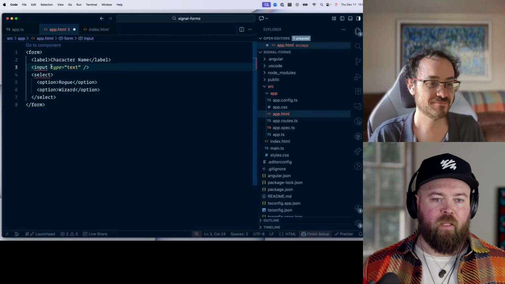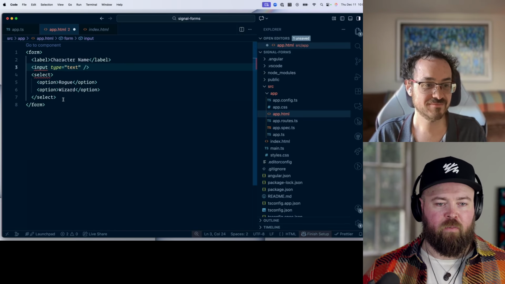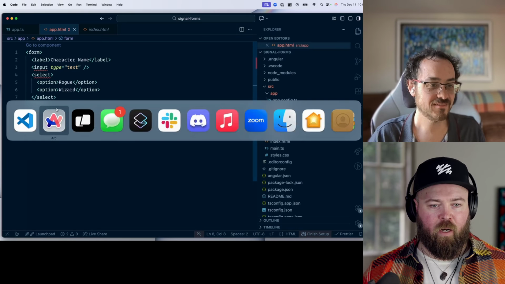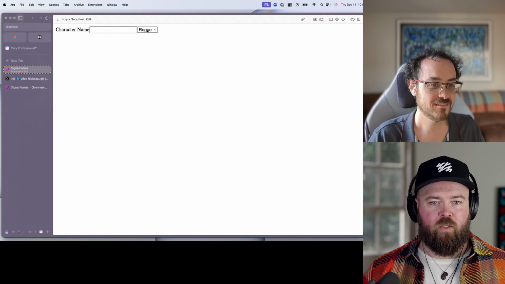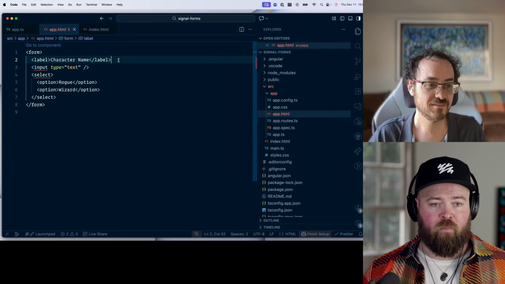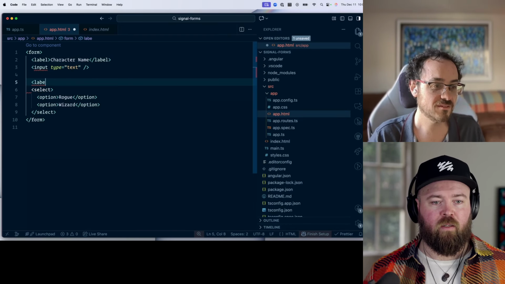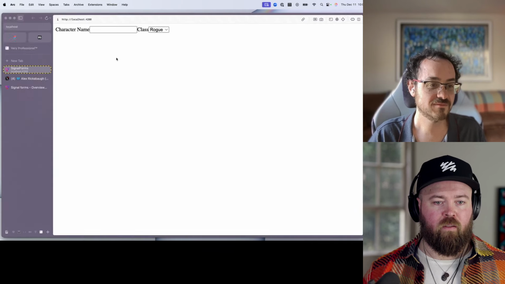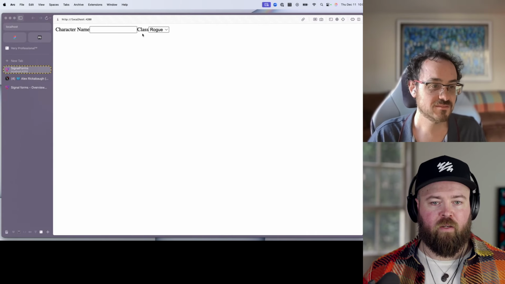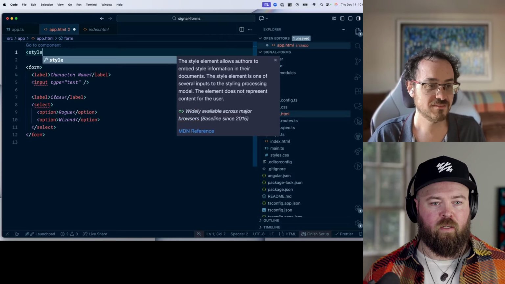So the input type of text, the select, and we got errors because this isn't all being done properly. But let me just double check. So this is showing up the way we wanted it to, right? It's not correct yet. We need to fix some things. But this, maybe a label for class. Okay, so we've got our character name, we've got our class.